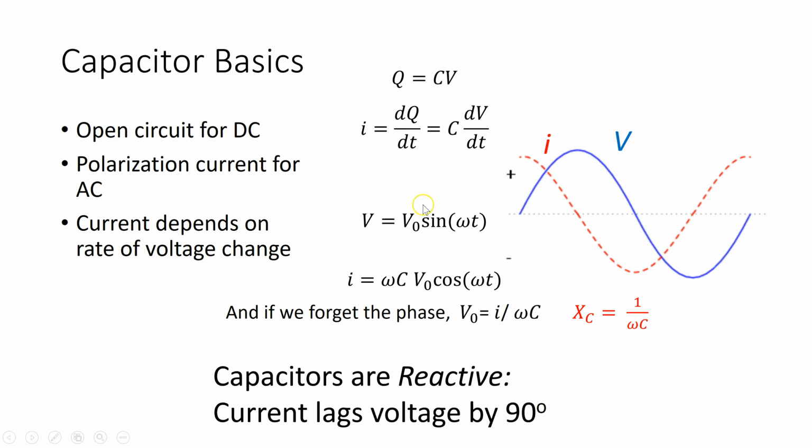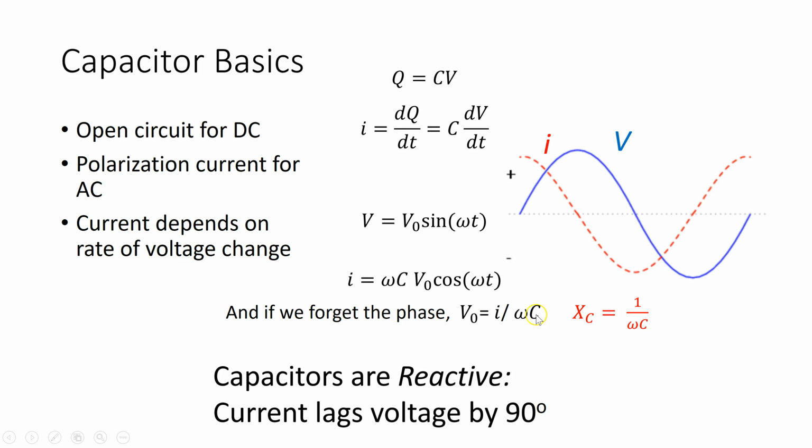Now if we just forget for a moment about this interesting phase relationship between current and voltage, and just throw this sine and cosine term out and just look at the relationship between I and V, ignoring the phase, and rewrite this in the form of Ohm's law, V equals I times R, you see that the equivalent of R here is 1 over omega C. V is current over omega C.